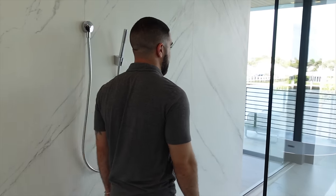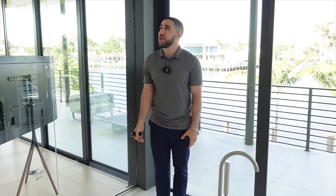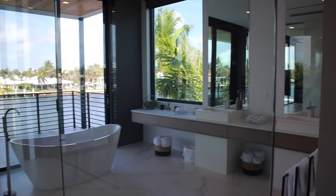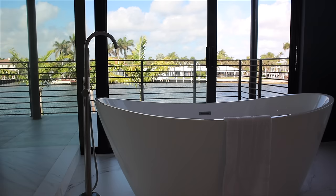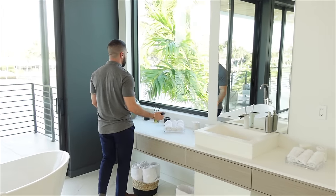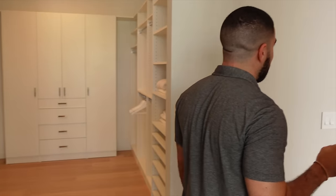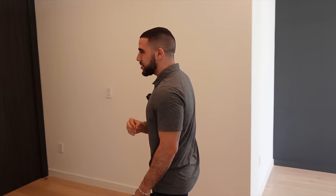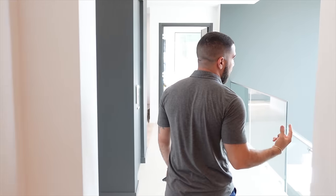We're not looking at toilets on a luxury tour, but check this out — this is the walk-in shower. It's the full length of the room. There's a huge piece of glass so when you're in the shower you're taking in all those views. Crank the window open, open the doors, and really appreciate it while you take a soaking bath. Elegant faucet, two sinks masterfully placed, and the vanity has a huge window. Beautiful in here — and that candle smells incredible.